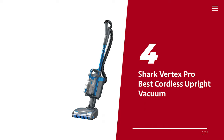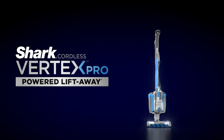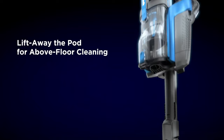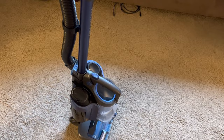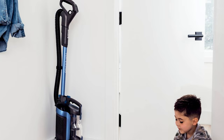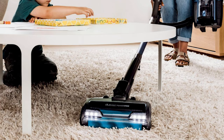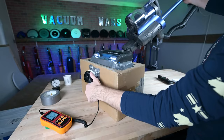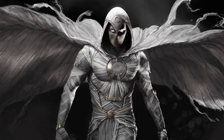Number 4: Shark Vertex Pro — our pick for best cordless upright vacuum. It's time to cut the cord and ditch those dusty, cumbersome vacuums of the past. Meet the Shark Vertex Pro Powered Lift-Away, the superhero of suction that's setting the vacuum game ablaze. This bad boy boasts a larger dustbin than those flimsy stick models, so you can clean more and empty less. The Shark Vertex Pro collects dirt like it's nobody's business — plush carpets and shiny surfaces alike are no match for its efficient deep-cleaning technology. Need to reach those high shelves or slide under furniture? No problem. The Lift-Away design lets you pick up and carry the canister with ease. Whether you're battling pet hair or delicately dusting your grandma's china collection, this vacuum has got you covered like a superhero's cape.